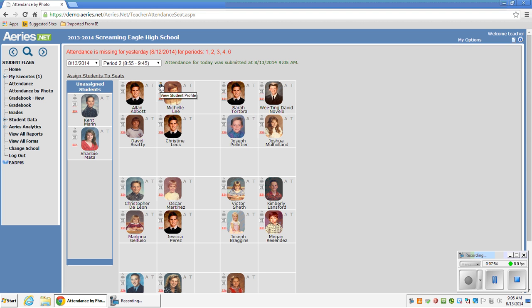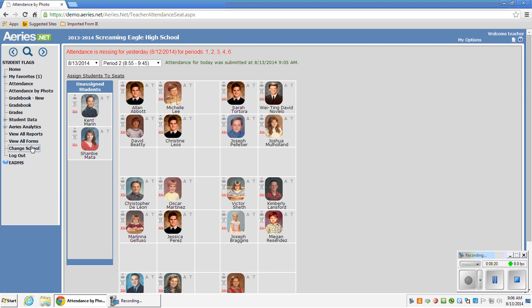If you touch the profile icon, you can see the student's attendance details. If you touch the calendar, you can see any discipline that the student might have if you touch the SSA button, which is tied to a discipline history. So this is another good way to take attendance.